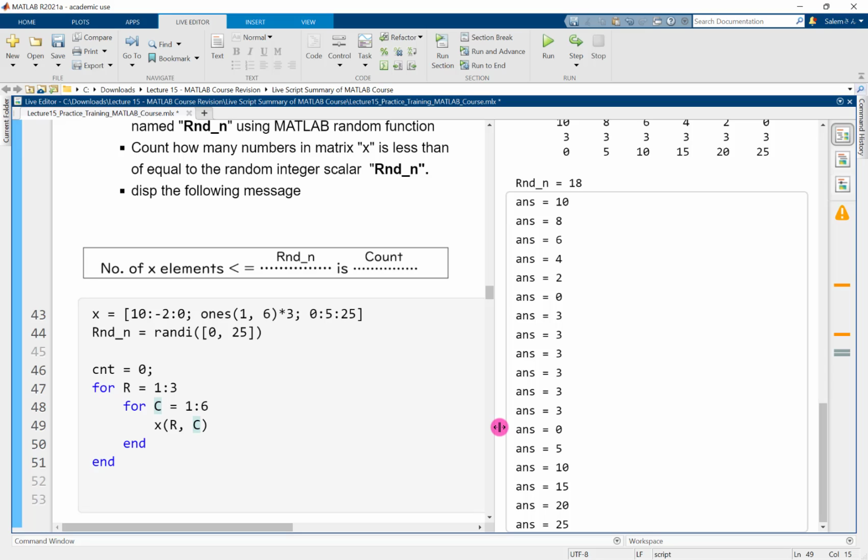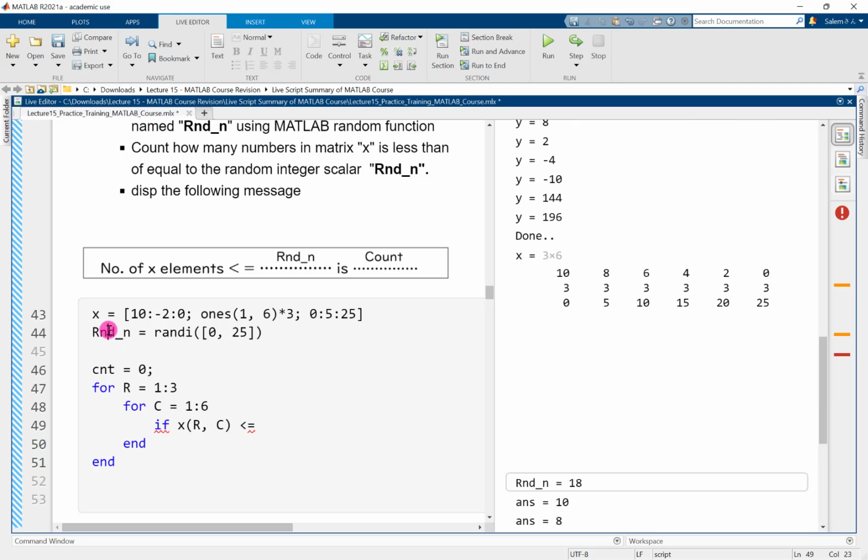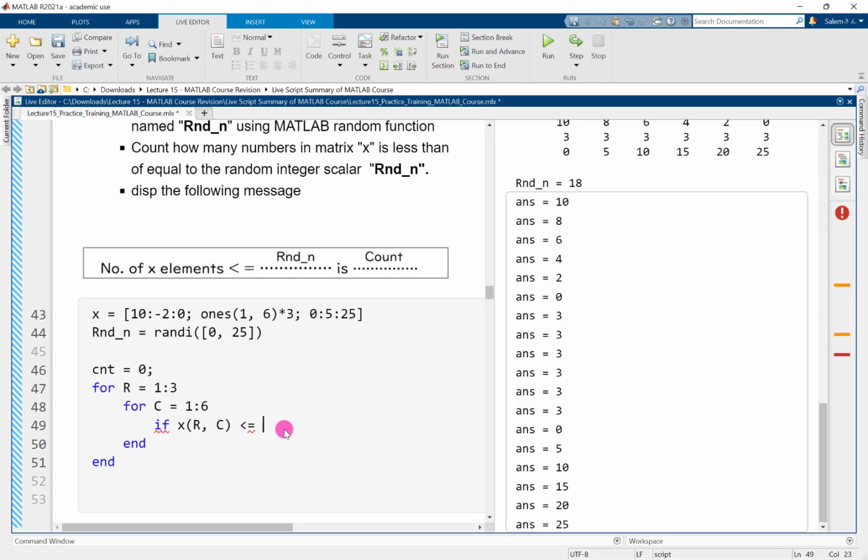But we don't want to just loop. Every time we loop, we need to check, is this number less or equal or greater than? So we can say, if this x of rows and columns is less or equal this random number, what will happen? If this happened, just increase the count.